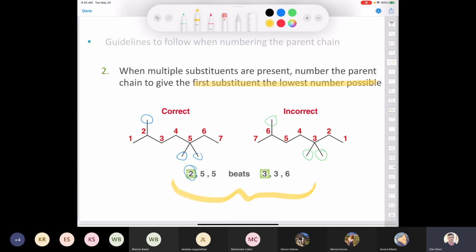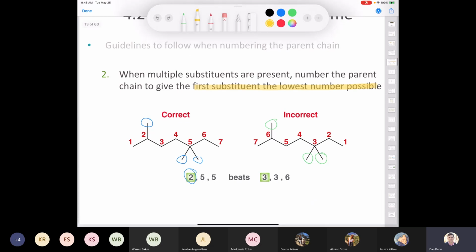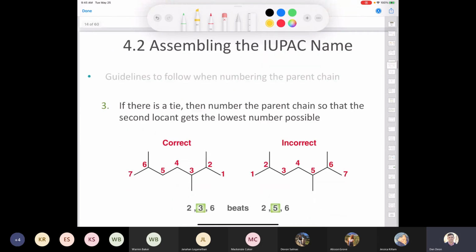Believe me, organic chemists aren't that smart, okay? All it has to do is this. Whatever the first substituent is, you give it the lowest number, and who cares about the rest? You just give them whatever number they come on, okay? So you look for the first substituent, you give it the lowest possible number, and the rest be damned. Pardon my language, okay? You just go with it. All right? There we go.